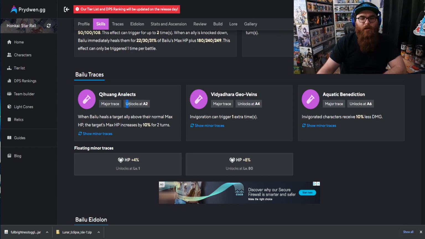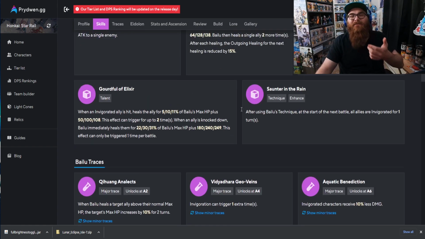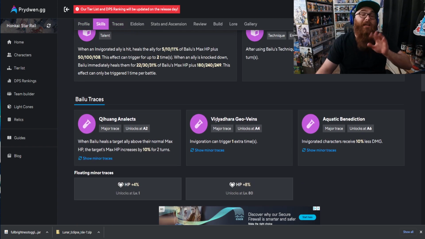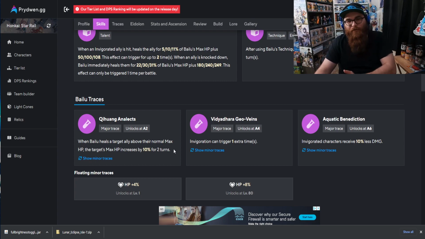Trace number 1 unlocks at A2, Qingque Analyx. When Bailu heals a target ally above the normal max HP, the target's max HP is increased by 10% for 2 turns. What? So basically, if you start out all the turn and you activate your skill to heal a single ally just for giggles, right? You get 10% extra health for 2 turns. That's still really good.